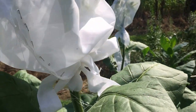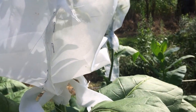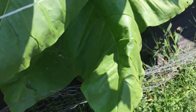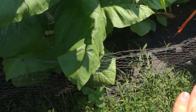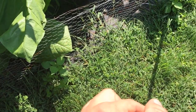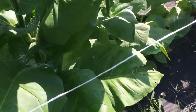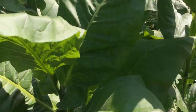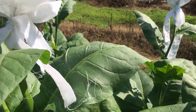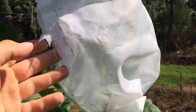Here's the bag — it's just a piece of curtain. You cut out a square and then make the bottom length about 8 inches and the top about 12 or 14. Then you just staple the sides, putting the 8-inch at the bottom and the 12 at the top. You want to leave room for growth.